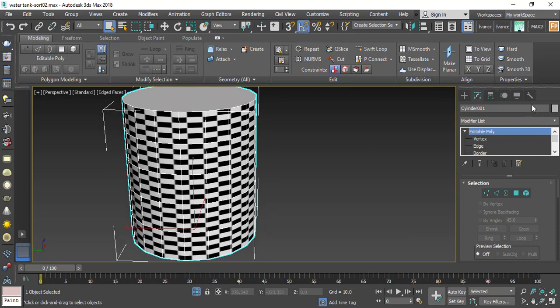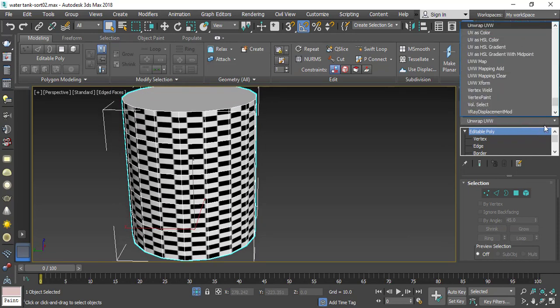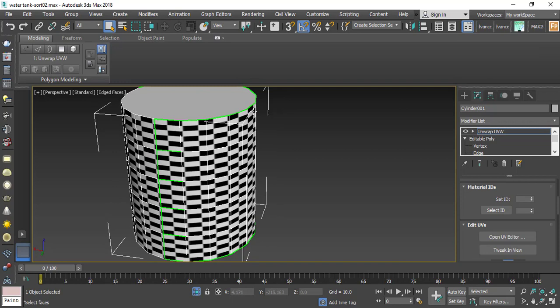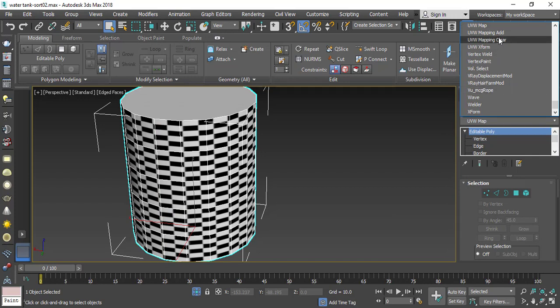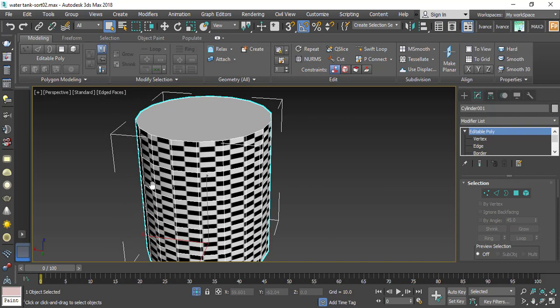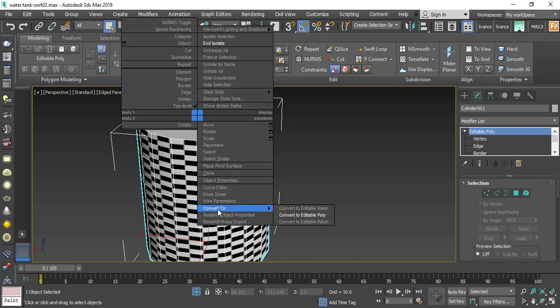And I want an Unwrap UVW map again. I don't want these automatic seams and I could add a UVW Mapping Clear modifier, but this time I don't want to use it. I want to show you another way to delete your automatic seams. For doing that, you convert your model to editable mesh, not editable poly. Keep in mind.